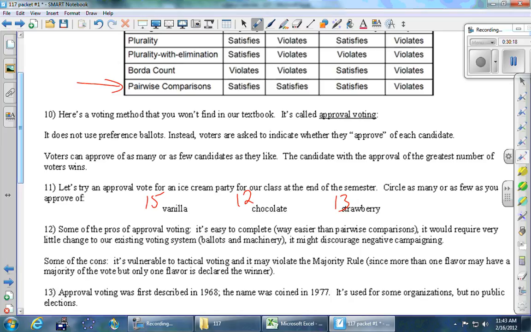One downside, we said there were 25 people in this room, right? 25 voters, that's what we had. Did somebody have a majority of our 25 voters? Vanilla had a majority. Strawberry also had a majority. Okay, this is kind of a problem, right? It's not really fair to the strawberry fans. Strawberry had a majority. They should win. That's one of our criteria. So you can see here's an example where approval voting violates the majority criterion. You could get a majority, but not win. In fact, they might all have a majority.